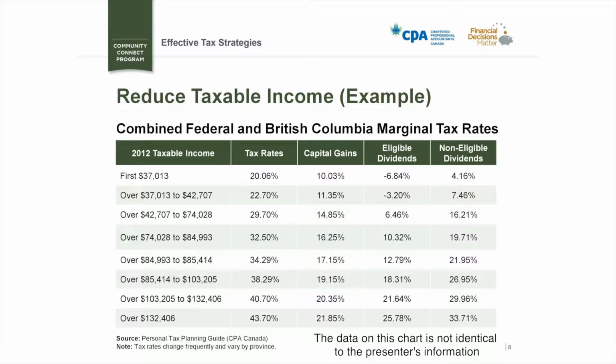And then if you go across and you take a look at eligible dividends, and eligible dividends, technical term, but for the purpose of this presentation, just assume that it's generally dividends paid from a public company. You would be paying roughly $29 for every $100. And non-eligible dividends, you might assume, are coming from private companies. You'd be paying $32 if you're at the top tax rate.